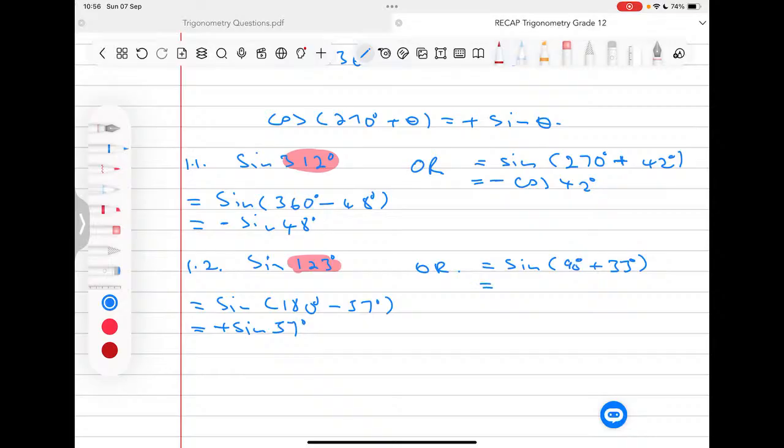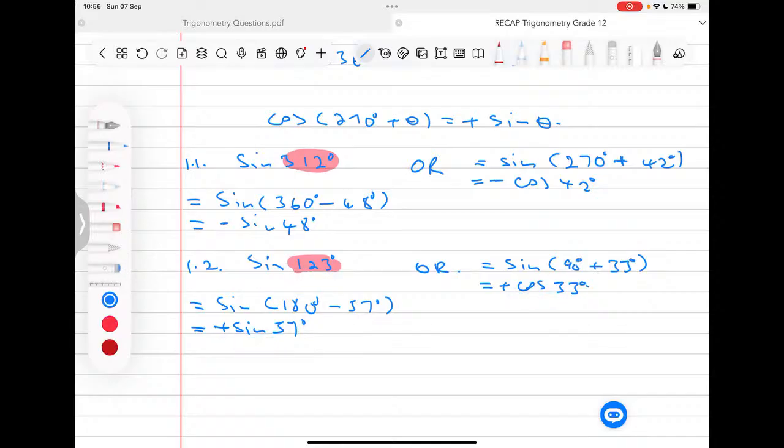And because sine is positive, this will be a positive. Remember now, sine is positive, so this will be a positive. But when I use 90 plus theta, as we did there, it has to change to its co-function, right? And the co-function of sine is cos. So this will be a cos of 33 degrees, right? And that's how you find that. Again, if you press all these numbers on a calculator, they should give you the same number because they're really the same.